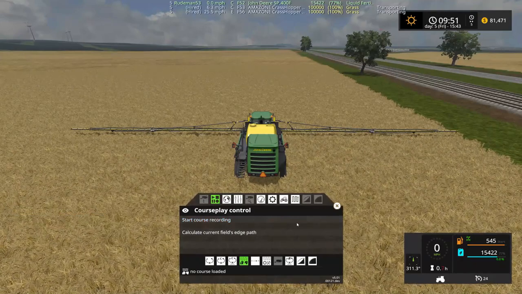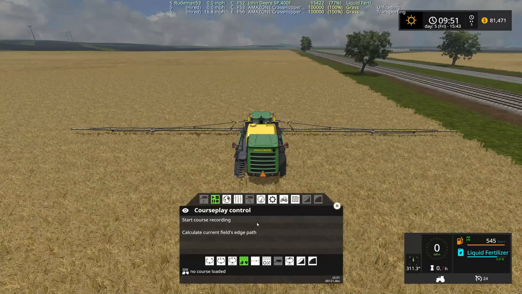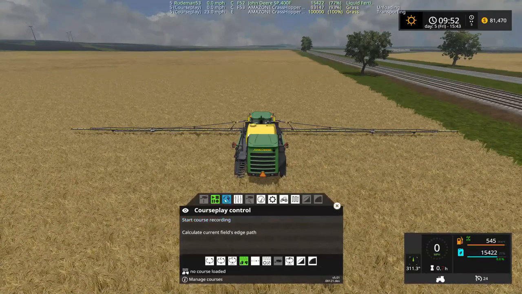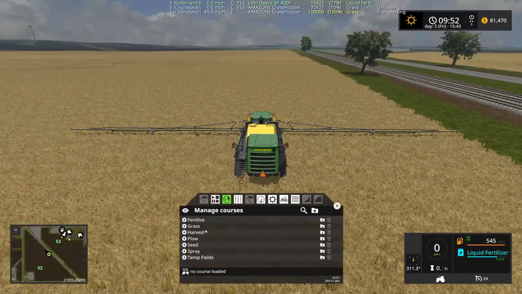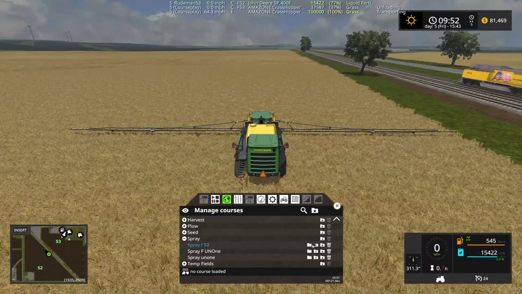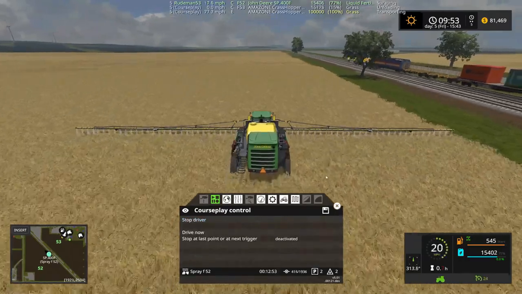I've been working back and forth between spraying and fertilizing. That is liquid fertilizer and solid fertilizer. I've been kind of jumping back and forth. So what field is this? 52. Okay, field 52. We're spraying. So let's do that. Get him working again.